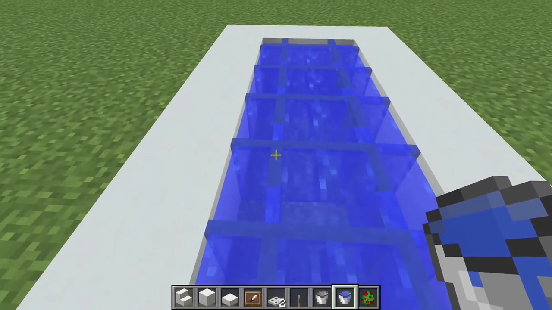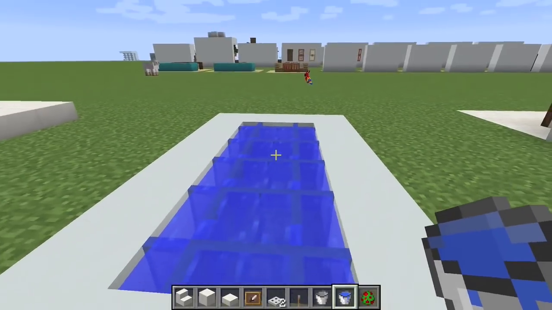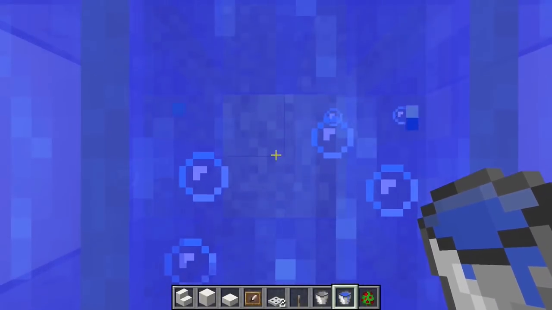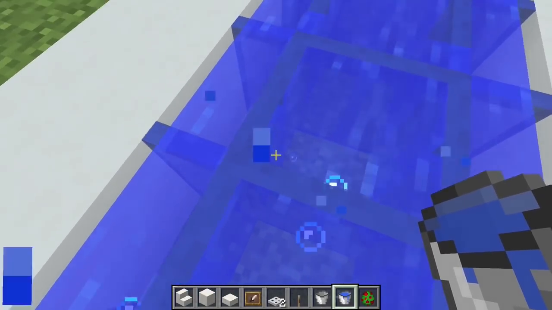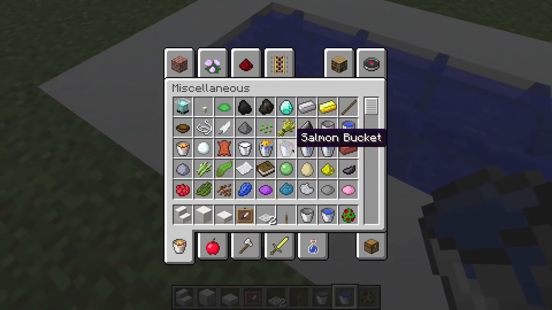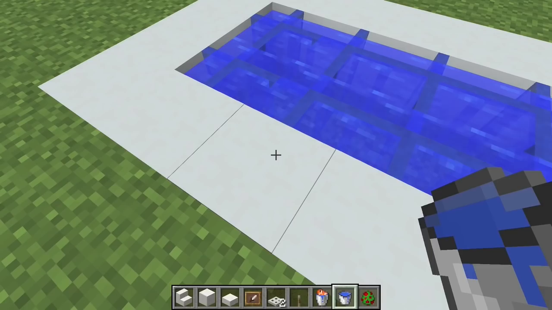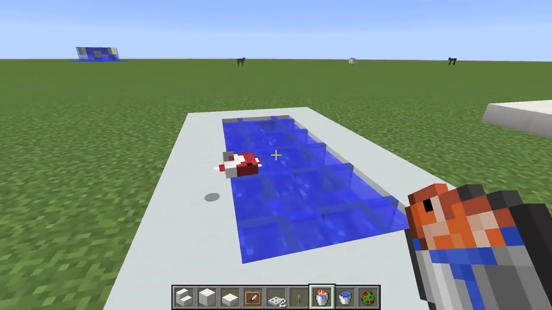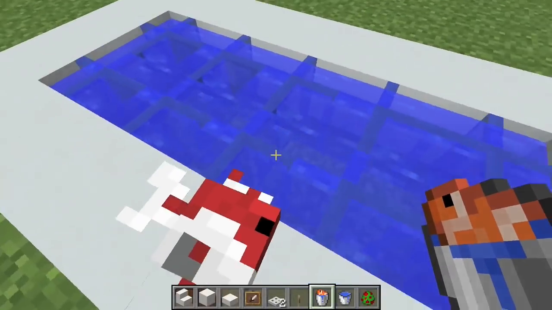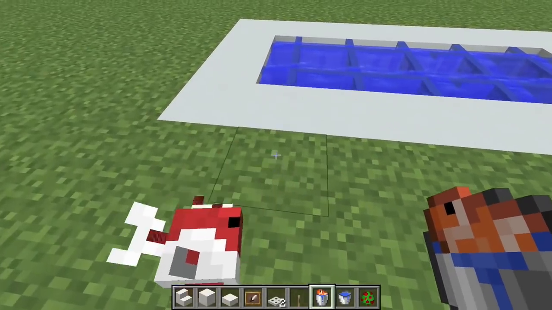I was hoping to make it look like I was walking on top of the water, but it doesn't quite work. But what's interesting is you can actually fall down in between the panes and into the water here. So I'm wondering if you can put fish in there. I haven't actually tried this. Let's see if we can put a little fish in this little center area. Sorry, fish. No, you can't.